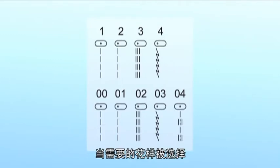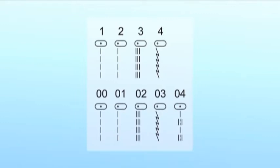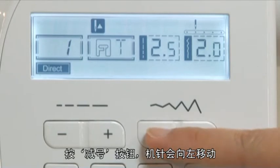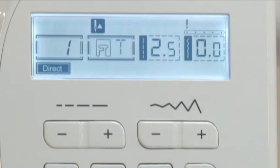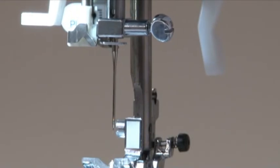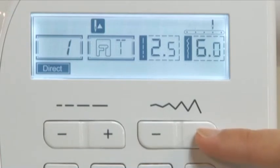When these patterns are selected, the needle position is regulated by the Stitch Width Adjustment button. Pressing the minus button will move the needle to the left, and pressing the plus button will move the needle to the right.